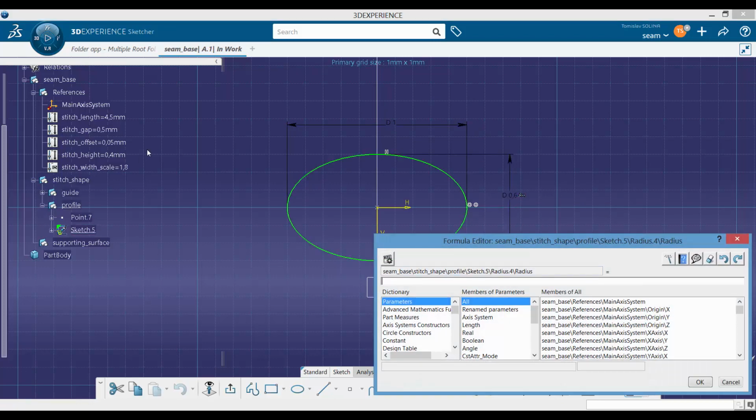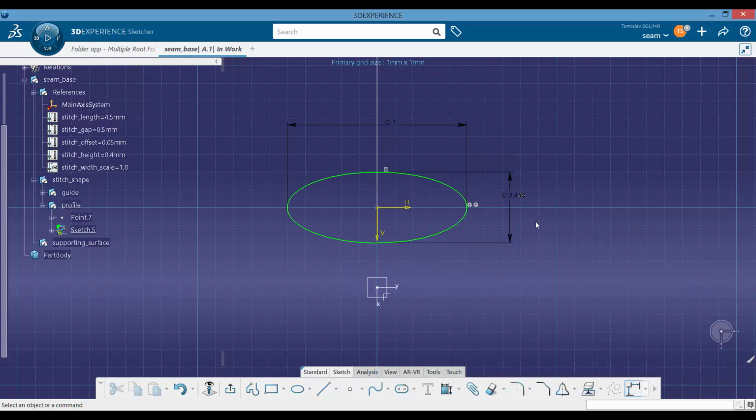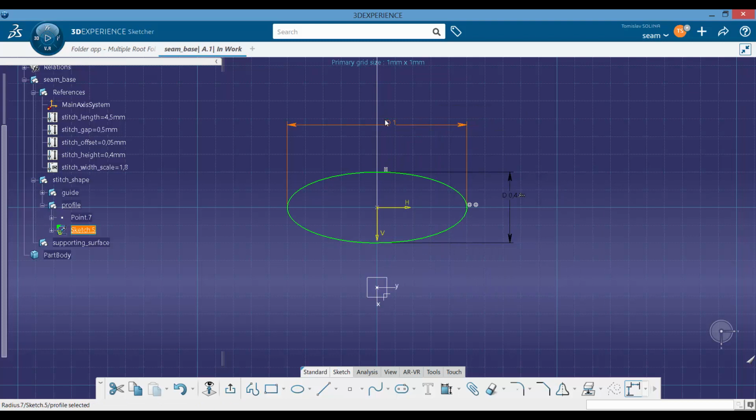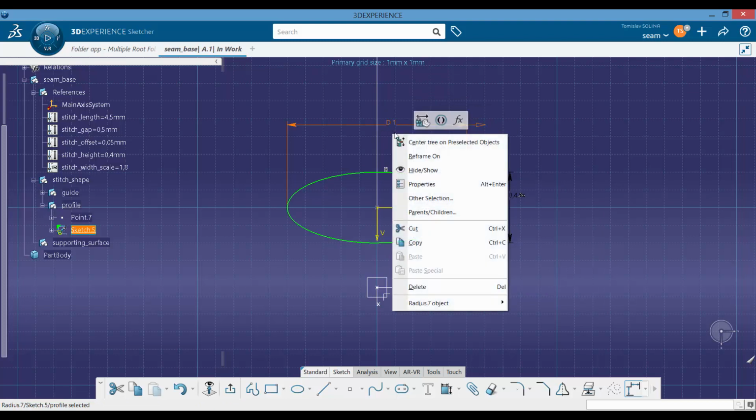Formula. Height is of course exactly this. Unfortunately, for some reason 0.4 will be doubled, so we have to halve it, even though this is defined as a full length, not only as a radius, or a half of it. Same procedure for this one. Funny as well that the text is bigger than the menu itself.